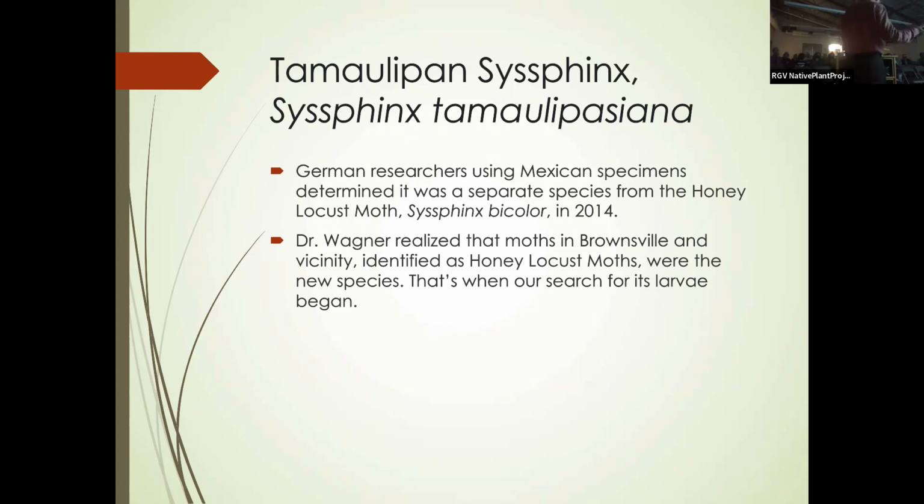And everybody thought down here, it just was smaller and they didn't know what it fed on, but they didn't care. Up north, as the name implies, it feeds on locust trees. They just assumed it was the same species because they basically look alike, except this one's a little bit smaller. Well, these guys, I'm not sure if they did DNA or some other form of identification. They figured out it was not the same moth, not the same species.